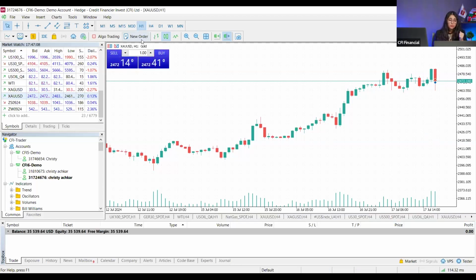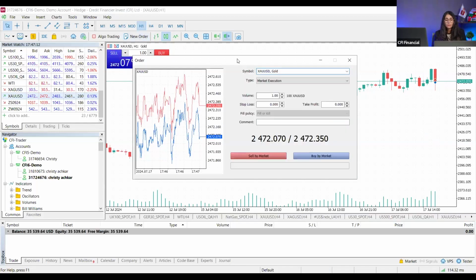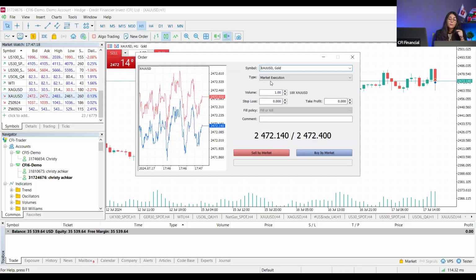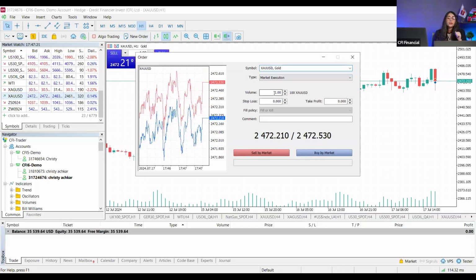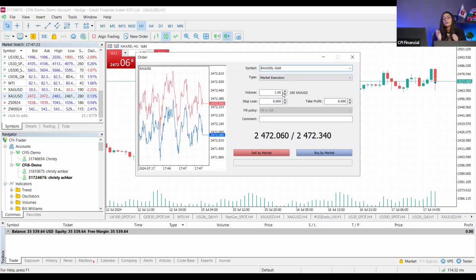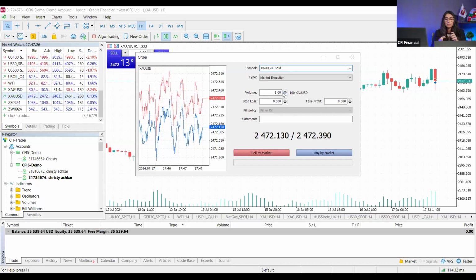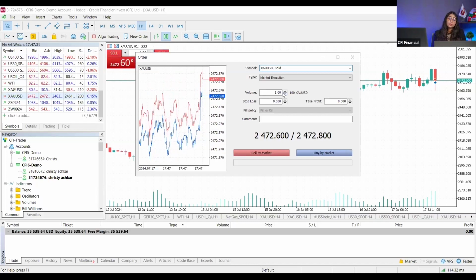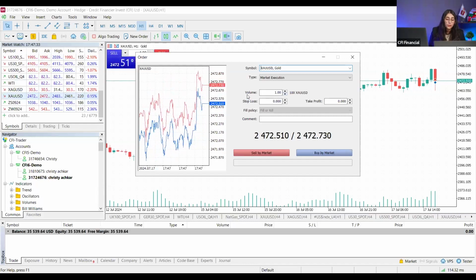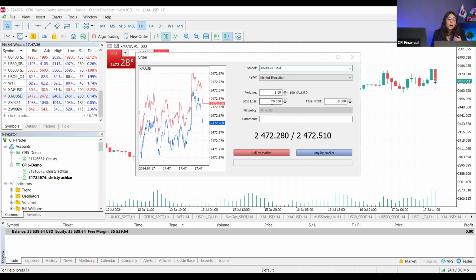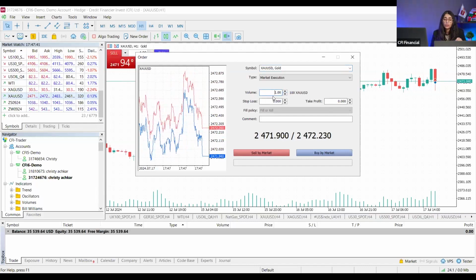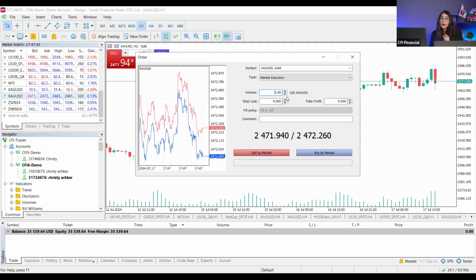Another way to execute a trade, you can go to new order, which is above it. Make sure that this is the symbol that you want to trade. Type, we're going to do another market execution. Now, if you remember before, I told you I'm going to explain how on the MT5 platform you can know the contract size or the number of units of each instrument you're trading. As you can see here, you have the volume. Let's say I want to trade 1 standard lot of gold. It means 1 in volume. I would be trading 100 ounces of gold.